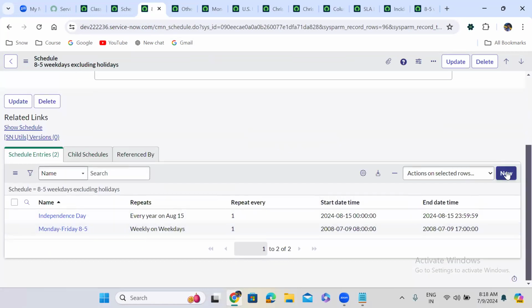We'll create for Ganesh Chaturthi, we'll create for Republic Day.